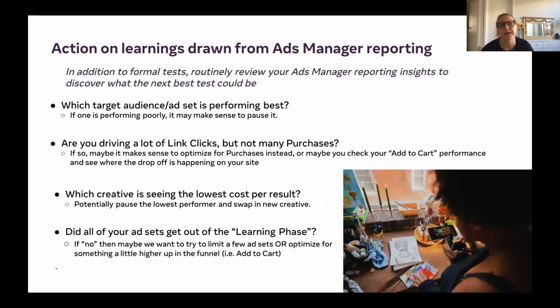Now, a couple of different questions or even testing hypotheses that people will have when it comes to split testing and how to actually use the learnings that you get from the test. For example, when you look at audience or even ad set, if you see that one audience and ad set is performing better than the other, that's kind of when you know, okay, maybe we'll pivot our ad strategy or audience strategy.